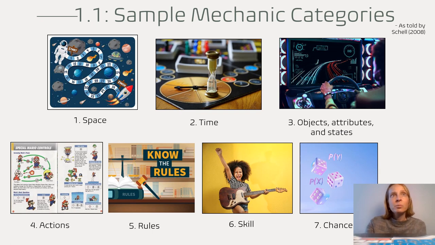So objects, attributes, and space. I think you can think of these as nouns, and sometimes this gets tricky because you think, I know what a noun is, and then it's more complicated. But space needs things in it, and time needs things to control. So objects are the things in your game that are the nouns or the mechanics. An object's state of being can be described through both attribute and state. An attribute is a category of information about an object, and a state is a condition about the attribute.